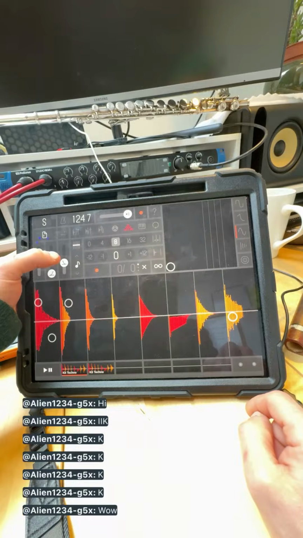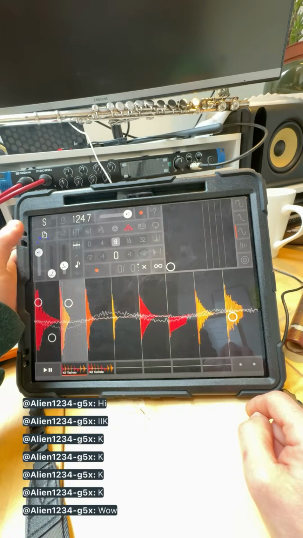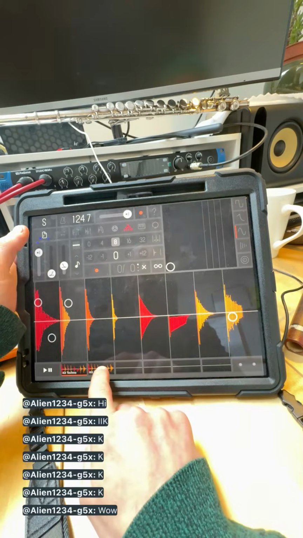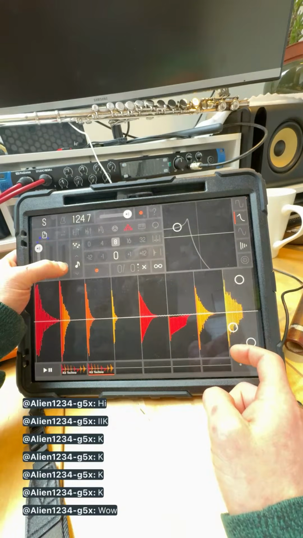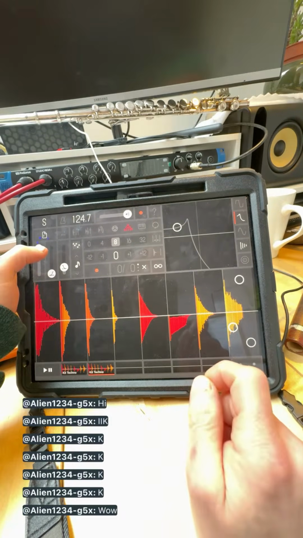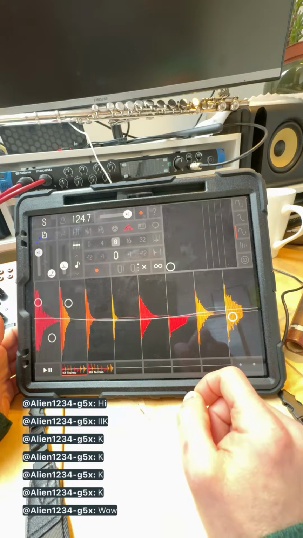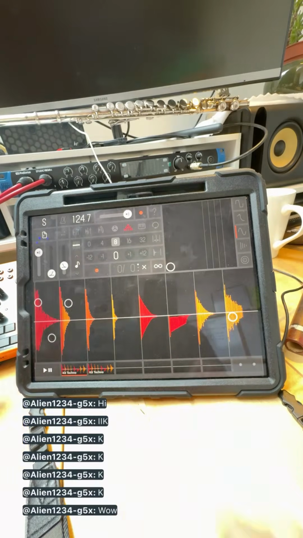So we're going to tighten it up even more now. And then we'll go over to our other hi-hats over here and we'll tighten that. Cool. There we go.